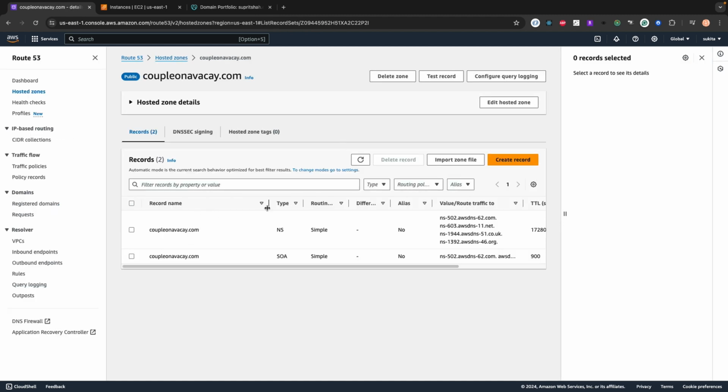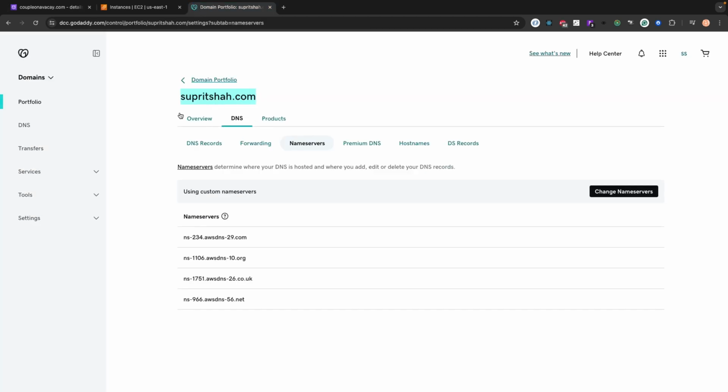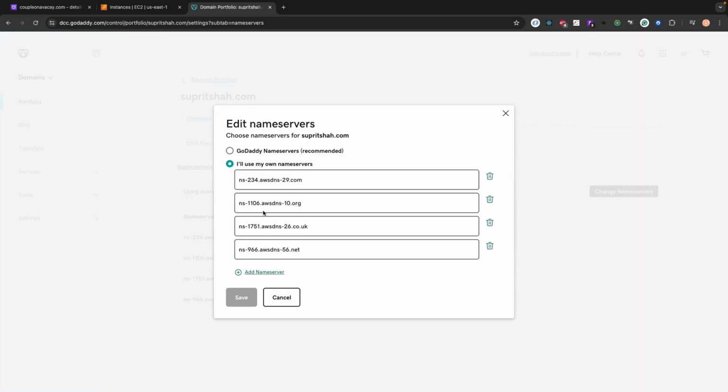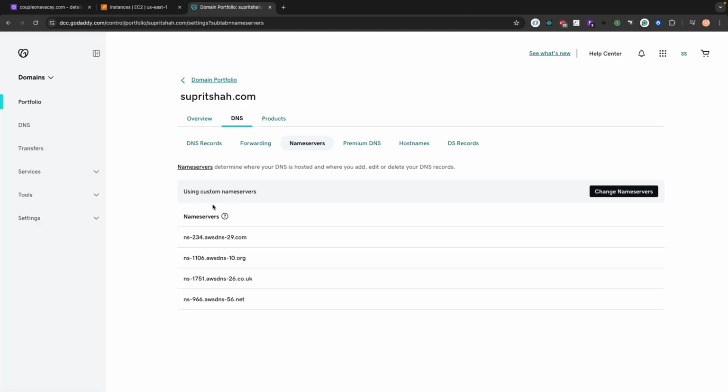Once you create that hosted zone, the third step we are going to do is copy all the DNS name servers, go to GoDaddy, and manage domain. If you have more than one domain, go to manage domain, click on your domain, and go to name servers. Within the name servers, as you can see, I have already added them here. But how would you add them? Click on change name servers, click on add name servers, click one more here, and then simply save it. These are the only configuration steps required to route the traffic from your domain address to the EC2 instance.